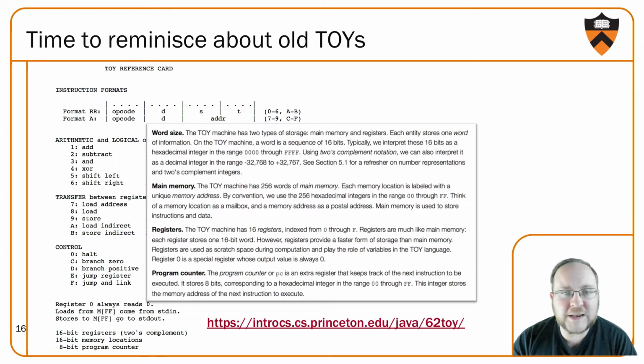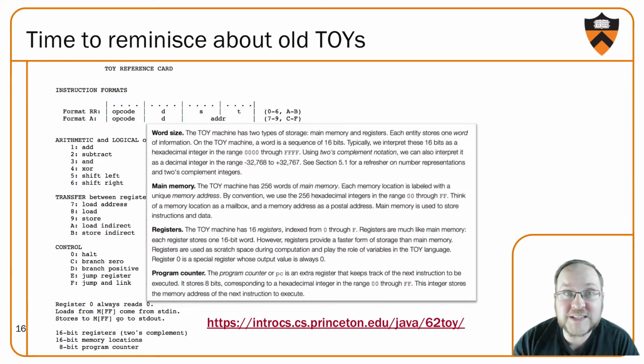So the processor, we said ALU and control unit, just as we saw. There are instructions that, if you think back to the instruction set, consisted of an opcode and either an address, a register, or a pair of registers. There were 16 registers in total, named 0 through F, and one of them was special in that it only ever contained 0. That was the 0 register. There was an extra register that wasn't a place to store data for number crunching. Instead, it was always the location of the next instruction to be executed.